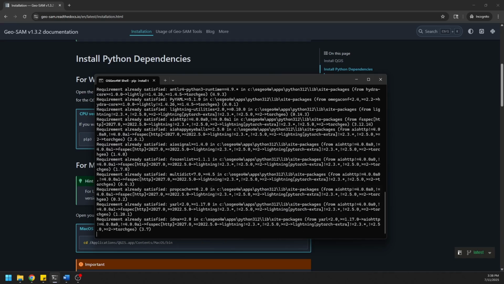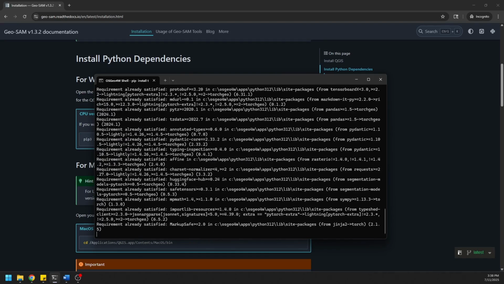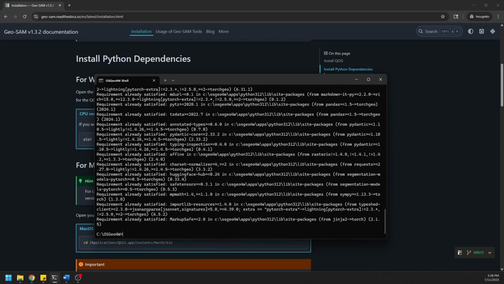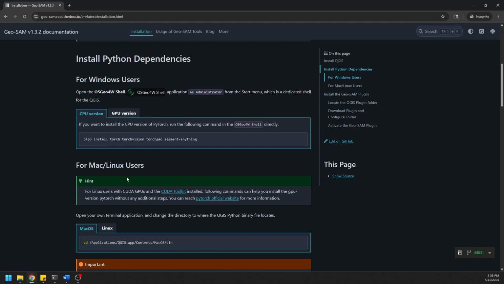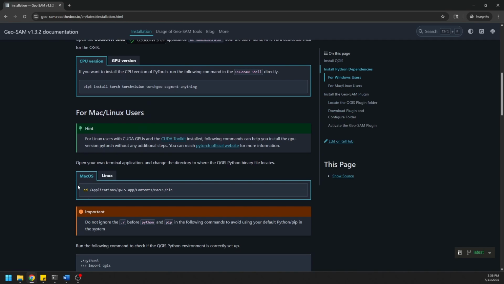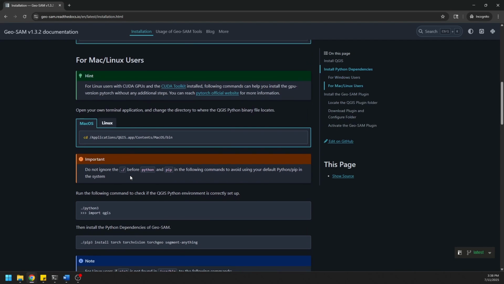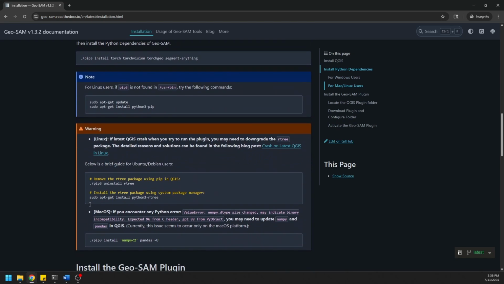Now, when this runs for me, you're going to see a different output because I've installed these packages already. It will go through and install all those packages for you, and it will put them in your QGIS Python installation, which is where you need them. All right, this is for Windows users here. If you're using Mac or Linux, you can see the other instructions here. It is just maybe a little more involved, but you can do that there.